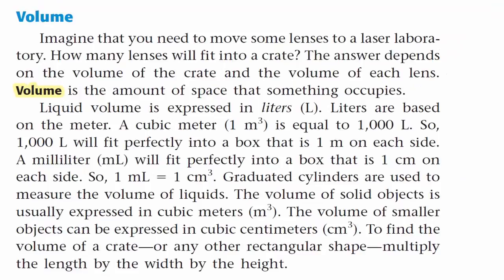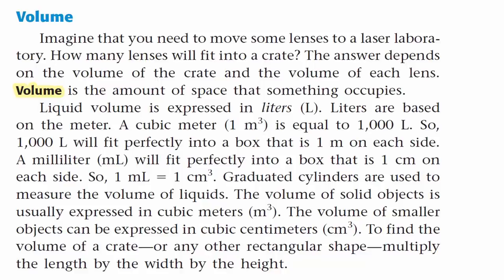Volume. Imagine that you need to move some lenses to a laser laboratory. How many lenses will fit into a crate? The answer depends on the volume of the crate and the volume of each lens. Volume is the amount of space that something occupies. Liquid volume is expressed in liters. Liters are based on the meter. A cubic meter is equal to 1,000 liters.